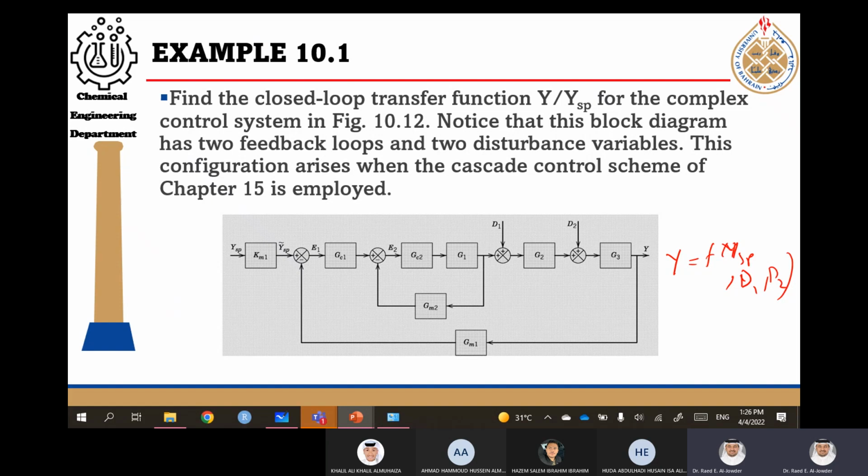Try it and see how you can do it, okay? Because this will make understanding much easier for you. So please try this before coming into the next lecture and see if you can do it. Meanwhile, I think I'll stop here and continue next time from this example to explain how we can further develop transfer functions from block diagrams. Do you have any questions before I end this lecture?